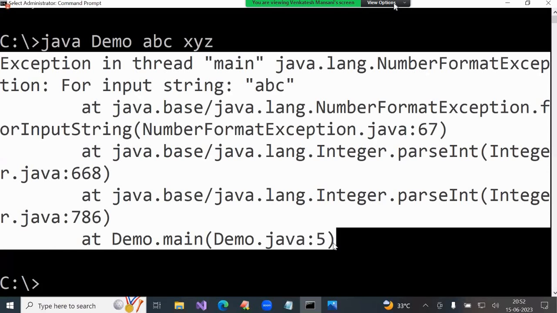Assume a supermarket that maintains its transactions manually and wants computerization. They will go to an MNC company or a Java programmer and give their requirements. Then the project is developed and completed. They didn't handle the unchecked exception.